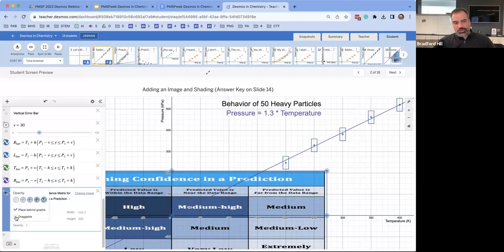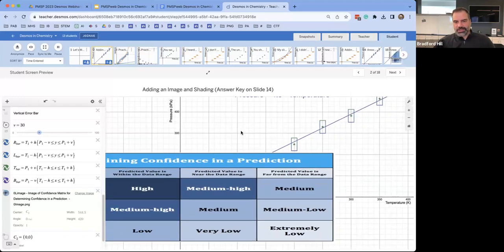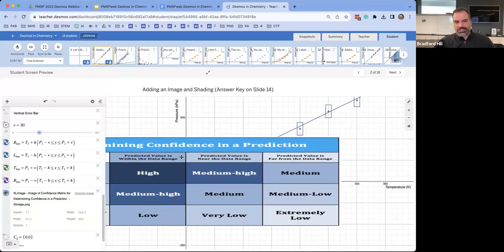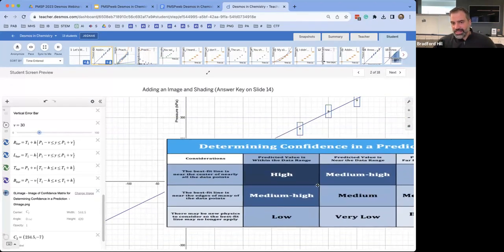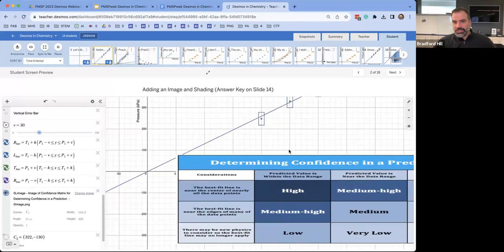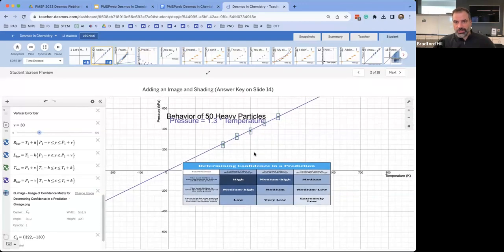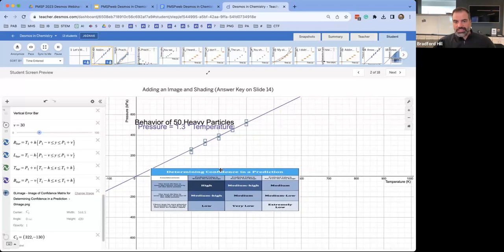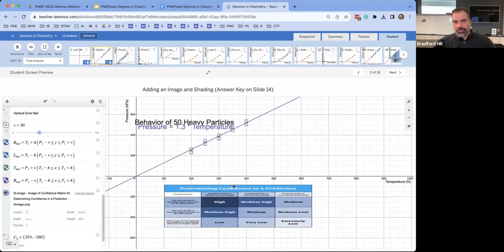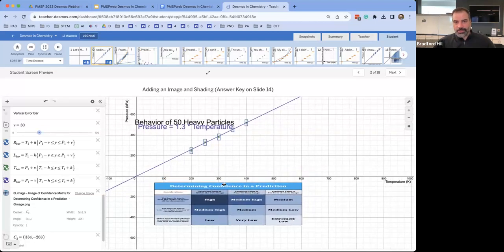And I'm going to click on draggable. It's kind of funny. Draggable is different every time, but it seems like sometimes it's a slider, sometimes it's a checkbox. Okay, but anyways, now that I clicked on draggable, when I drag it, now I can drag my image. So I'm going to drag this over. I'm going to zoom out. And I just want to drag the confidence matrix below the x-axis.